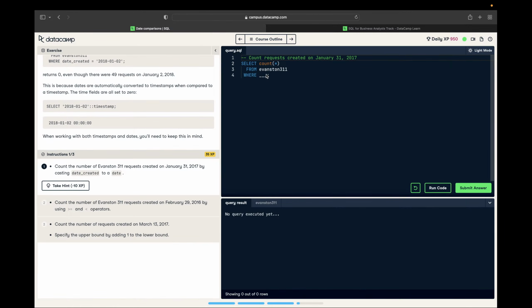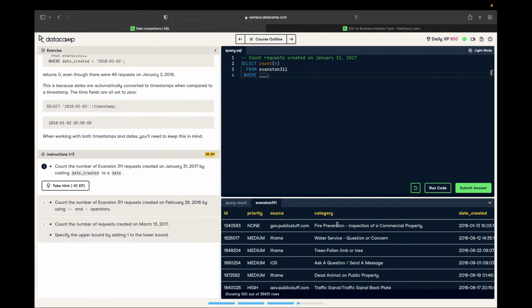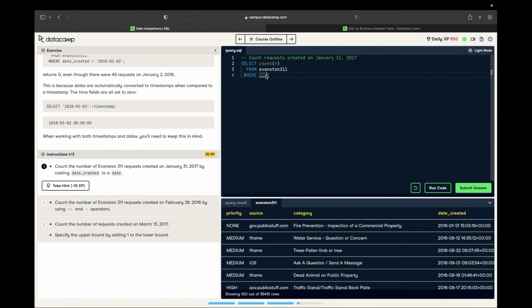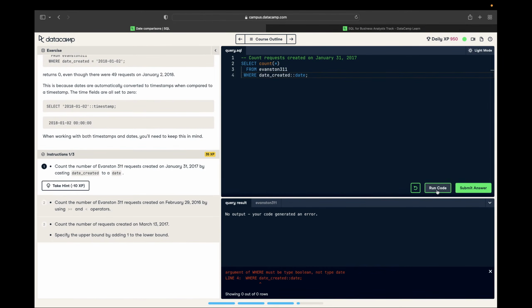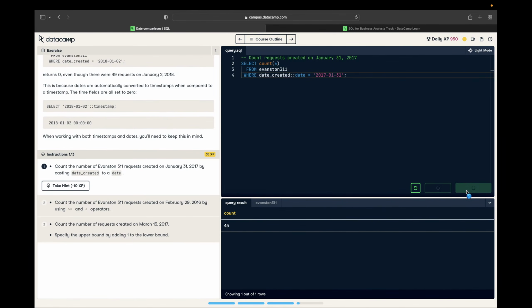Okay, so where date created is cast as a date, where date created cast as date is equal to 2017-01-31. 45.